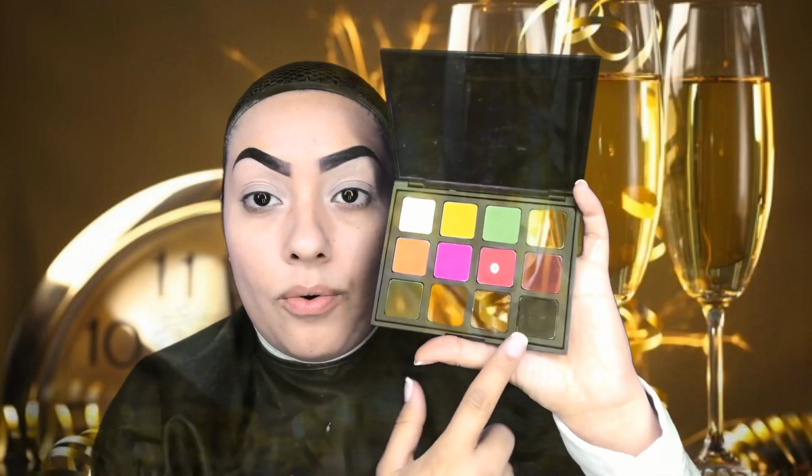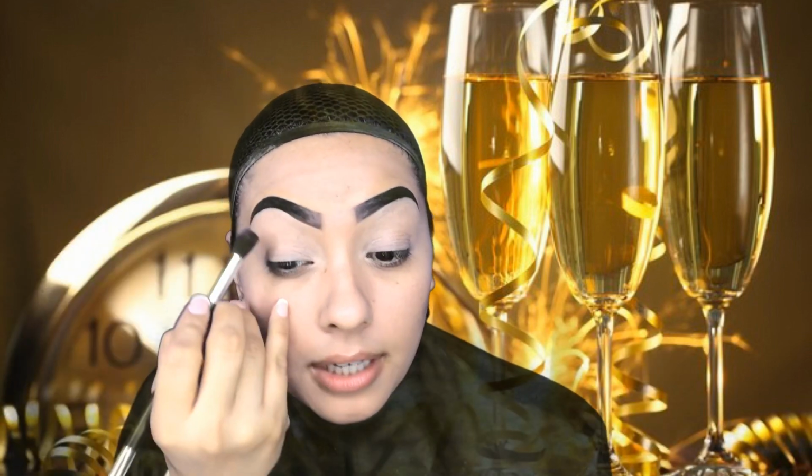So I'm using this one, the 12 Picasso palette, and I'm gonna go with this black one. I'm not gonna get too much of the product because I don't want it too dark. I just want a natural sort of black, not too dark.